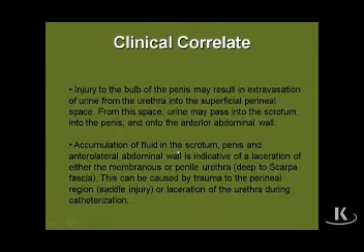Finally, injury to the bulb of the penis may result in extravasation of urine from the penile urethra into the superficial perineal space. Anatomically, this space is continuous with a corresponding space that lies in the scrotum, and therefore the extravasated urine may pass down into the scrotum and up onto the anterior abdominal wall, but because of the attachments of these fascial layers, it will not extend into the anterior thigh.